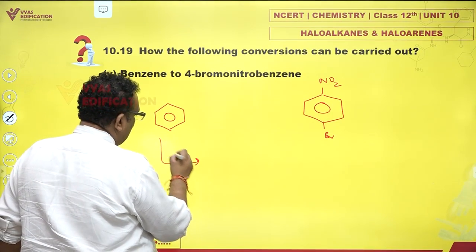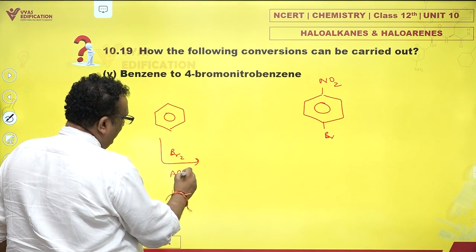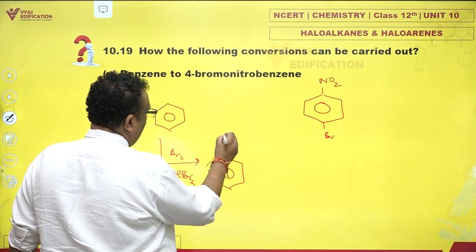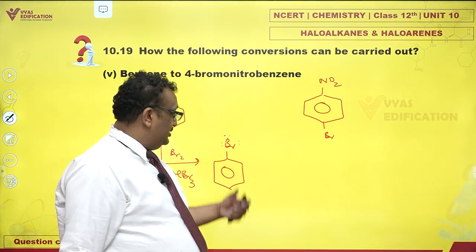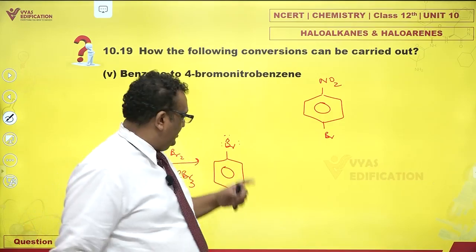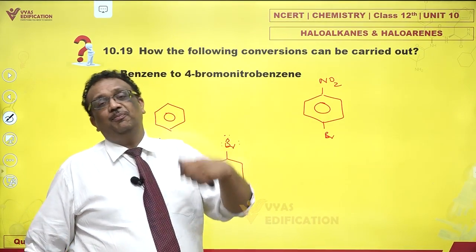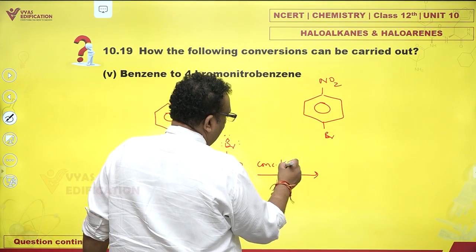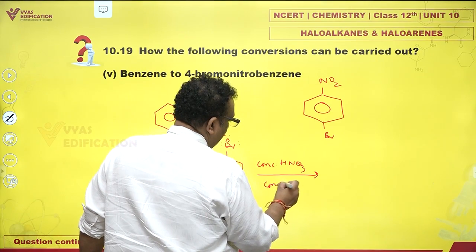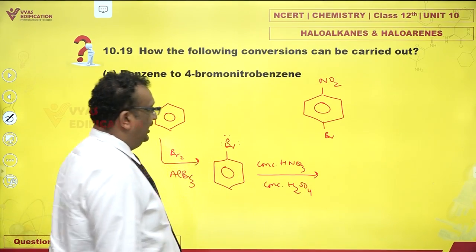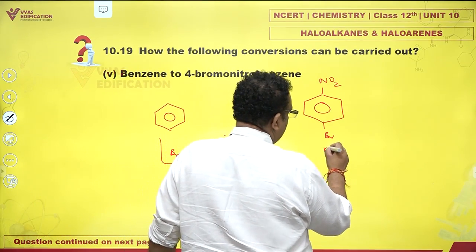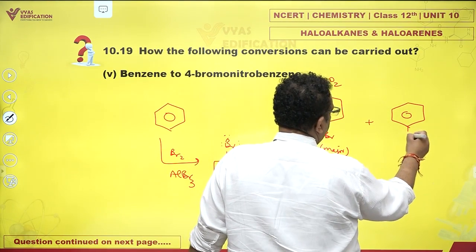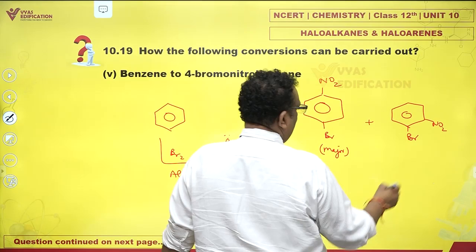This is good. So I use bromine with AlBr3 and I get bromobenzene. Very good. Bromine is a big group. It is ortho-para-directing, and because of its bulk, ortho is not good, so it is typically para-directing. So what do? Then I carry out nitration. I get para, yes. This is major product. I will also get some ortho product also. I'm not saying I won't get. This is minor.